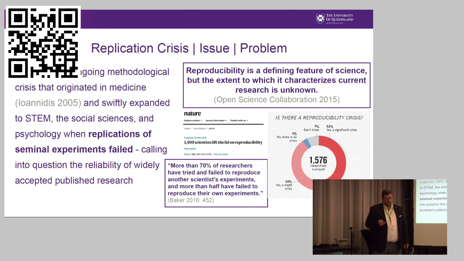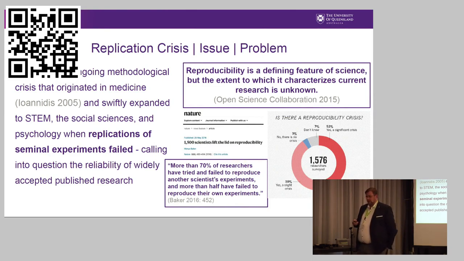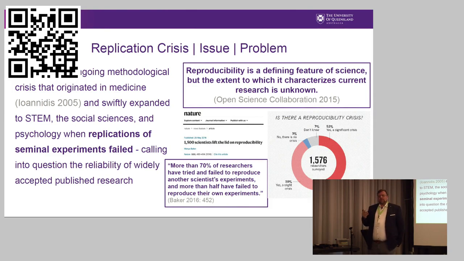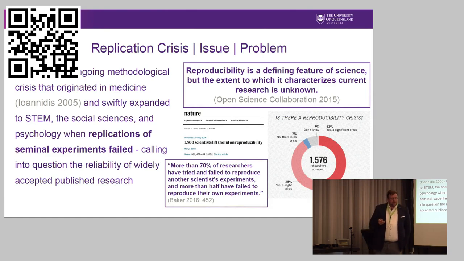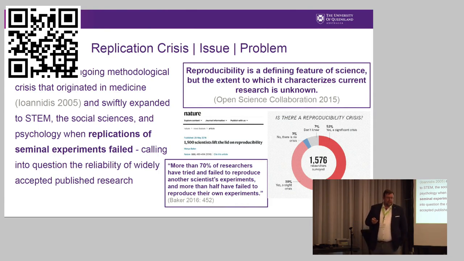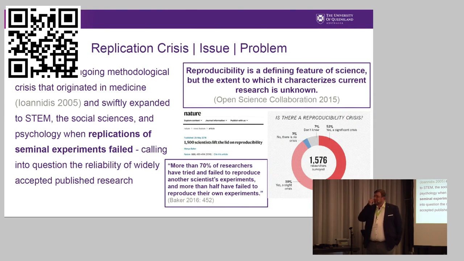You could argue this goes deeper — do we consider ourselves a science? If we consider ourselves a Sprachwissenschaft, a science of language, then when we say something about language, people should be able to trust that, to a certain extent. What really brought the replication crisis into overdrive was a paper published in 2016 presenting results of a survey among more than 1,500 researchers from different domains. They were asked: do you think there's a methodological crisis? And more than 80% of people said, to a certain extent, yes, there is — either definitely or yes, there is at least a problem.